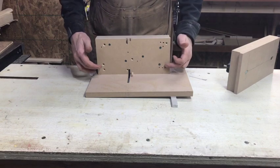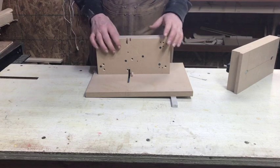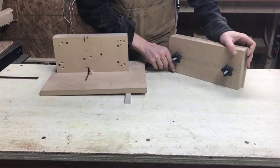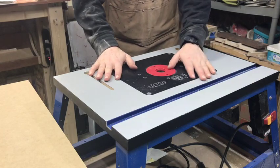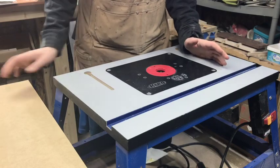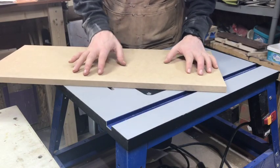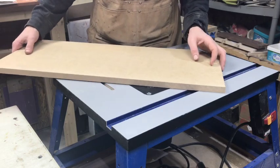So I said to myself, why am I just continuously screwing these in? I'm just going to make a way to move this. So we're essentially going to build an identical version to this, but simply add this upgraded modification to it. Now, I'm going to be doing this for my Craig benchtop router table. It's not the biggest, but what I really like about using MDF is that it's heavy, and that's why I like 3/4 MDF, as well as it is always flat, as long as you don't get it wet. It's also significantly cheaper than 3/4 inch plywood.